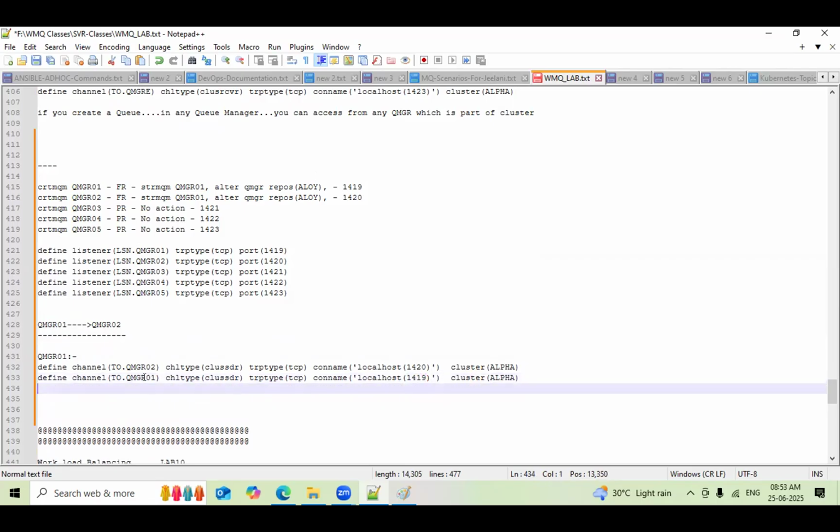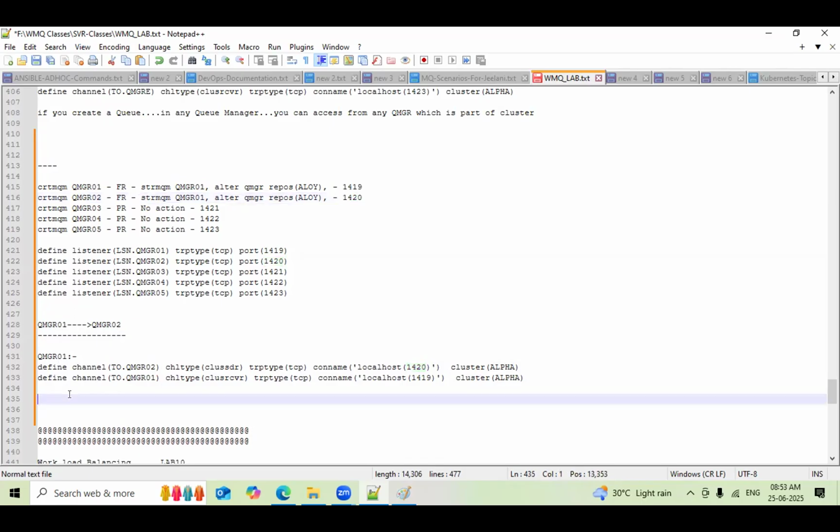So when it is coming to the receiver channel, you have to give the port of wherever it is pointing. Queue manager 01 means the port of queue manager 01 is 1419. Whereas in the sender channel, where it is pointing, queue manager 02. What is the port of queue manager 02? 1420. Okay. So this is how we have defined.